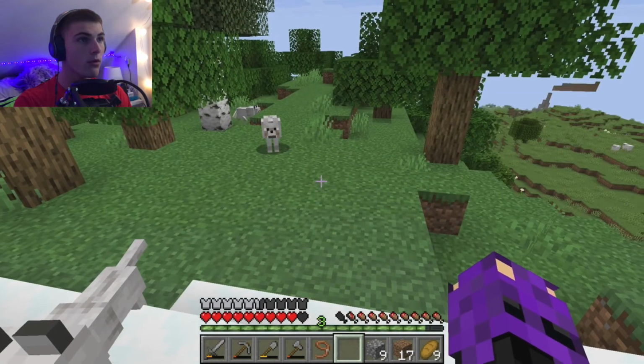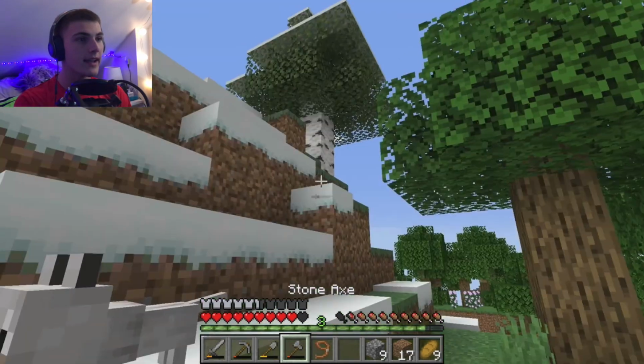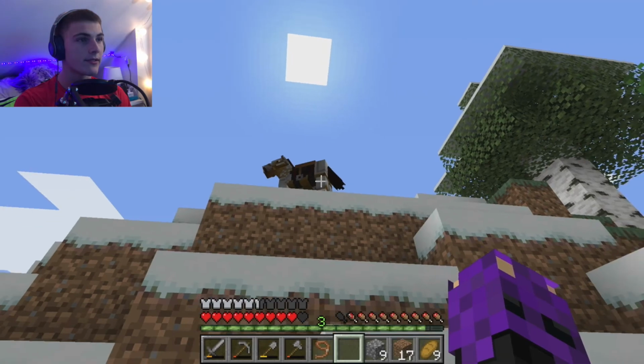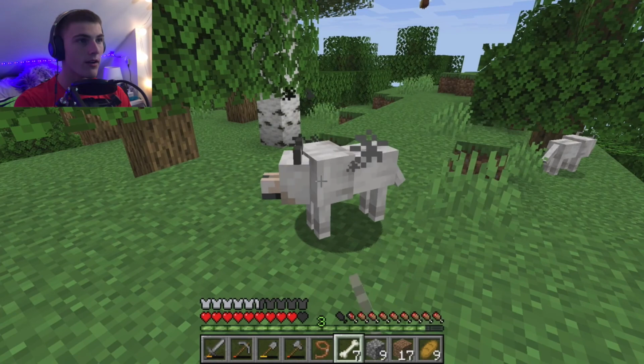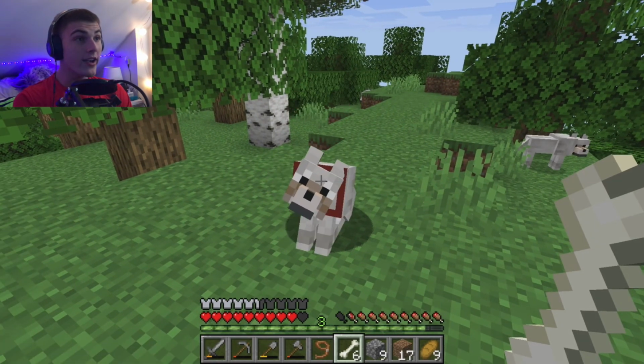I got a baby wolf! Oh, here's mama and dada. My horse is so far away from me. I don't want to lose him. All right, maybe I can get these guys in one hit too. One, two. Oh, I got him!